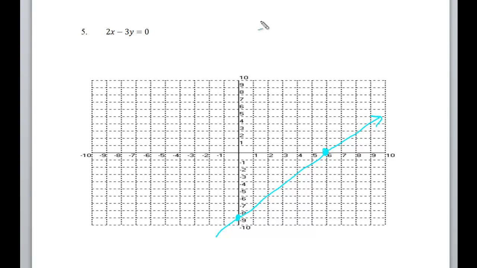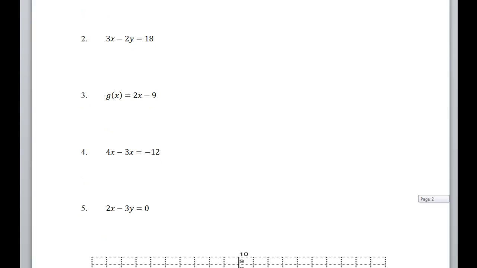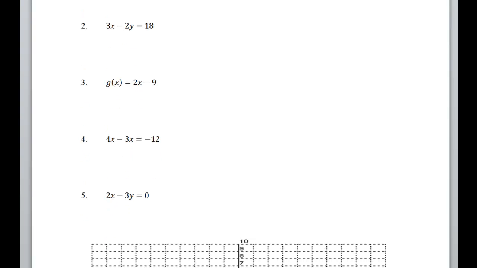Alright, let's go do the third problem. It would be nice if you wanted to take a try and do it yourself and then watch the video later if you have questions. And let's change this to, let's see here, let's go to green.